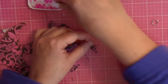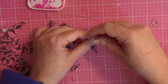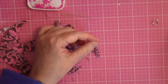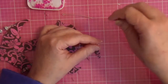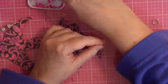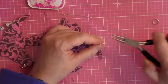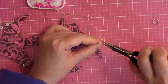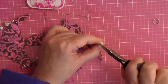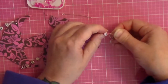Okay, I'm going to put that on there. A paper bead, and then I need a darker pink paper bead, a lighter pink paper bead. Oh, my pinks are kind of messed up, but I don't care. And I'm gonna make a hook. And I got the heart. Bend it over. Another jump ring.